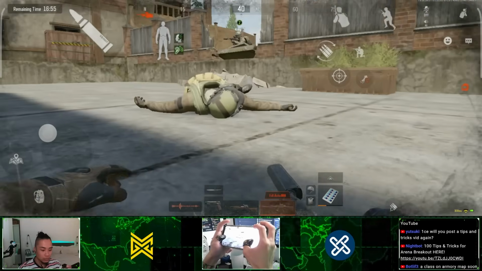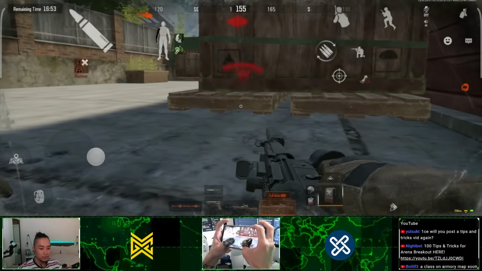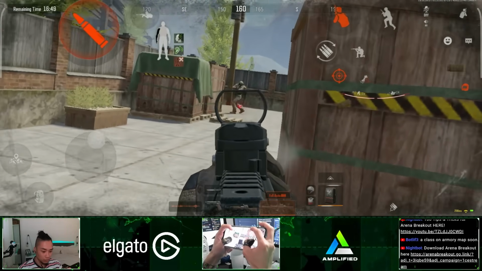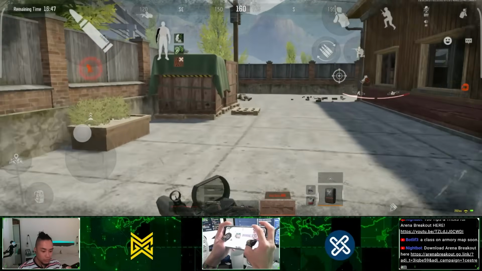Why are you losing it? I'm covering the wall. He's right in front. Stay behind him. Got him, he's dead. You killed him, right? Yeah, dead.